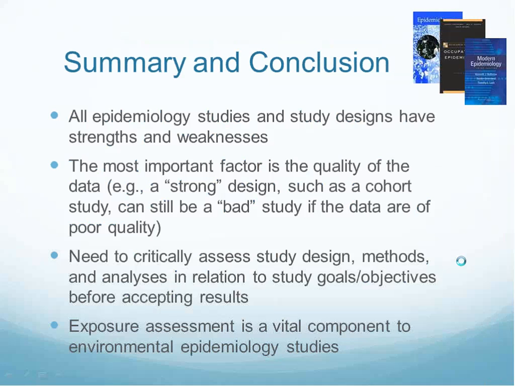Okay, so in summary, hopefully you now have a better idea of the different types of epidemiology studies out there and some of the pros and cons. The most important factor of a study is the quality of the data. All these different approaches have their strengths and weaknesses, their pros and cons, the scenarios where they're desirable or maybe less desirable. But it's up to us to critically assess the design, the methods, the reporting of the results, the interpretation. If those are out there clearly, then we can start to paint a picture.